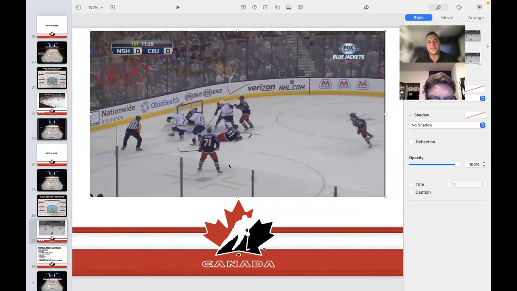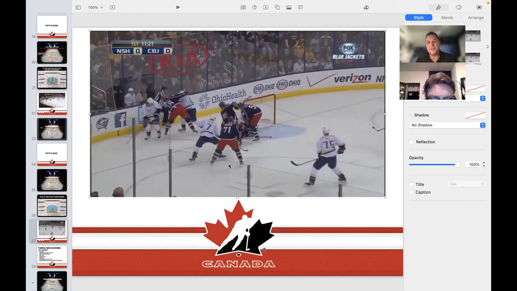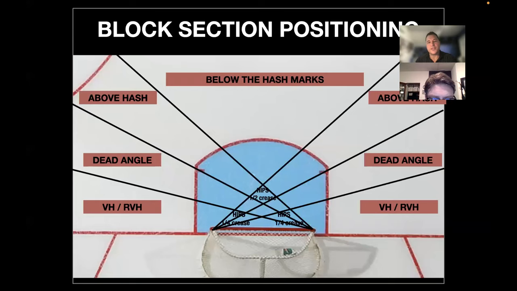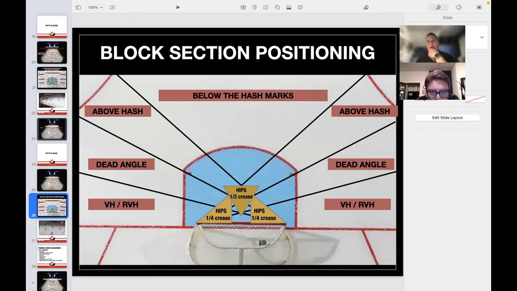See how he's just right on the post? He's in the middle, he's post, he's 50% crease, and that's it. So by having your positioning here and playing that same triangle that we talked about, post, middle, post, and you're at 50% of your crease, you're not having to travel as much distance. You're taking into consideration puck proximity and you're able to get more of your mass. So they're forced to go around you.